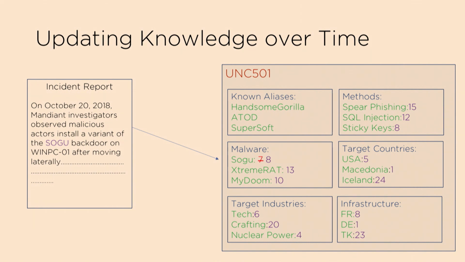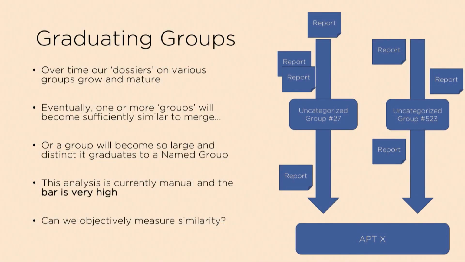Now we know all this stuff is related because it's forensically linked together in the same operation or campaign, but we don't necessarily know who it is, or if it's part of a group we're already tracking, or if it's a new group. So we record this data, put it off to the side, and say, okay, we'll figure out who this was later. Let's just group this all together as part of the investigation. Over time, these UNC groups grow as we add more reports and more information. Eventually we want to really understand who this is and if they're part of existing operations. So these groups can merge into each other, and then eventually we want to graduate them to a named group.